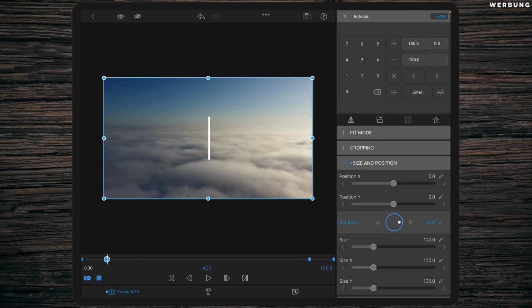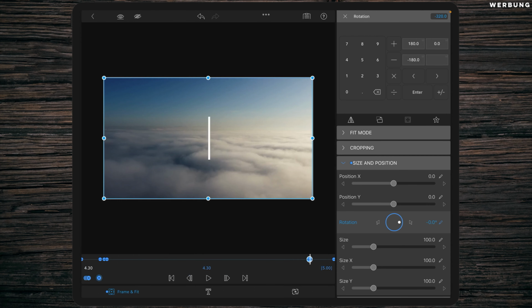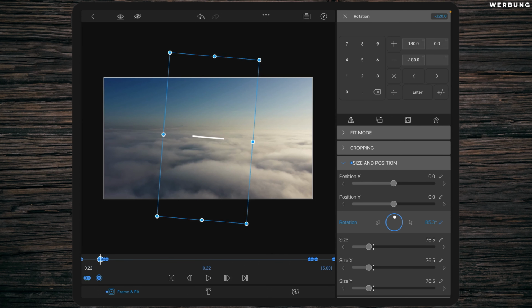Therefore, we are adding 4 more keyframes, 2 at each end. One at 0.27 and one at 0.22, and the next ones at 4.33 and 4.38, like this.